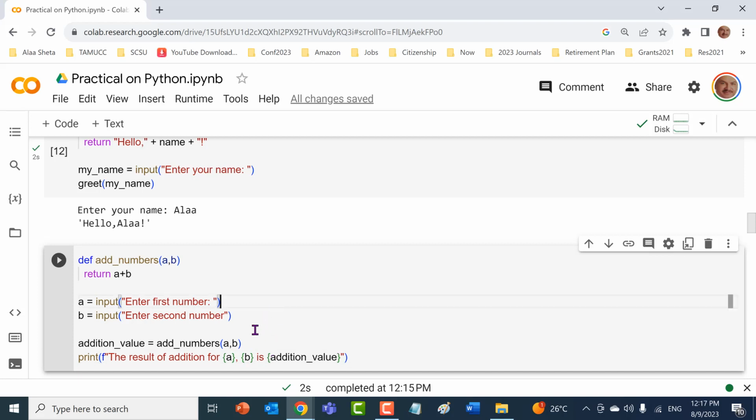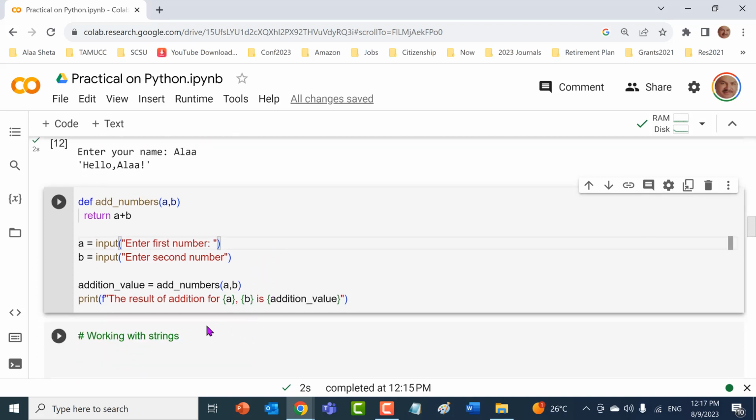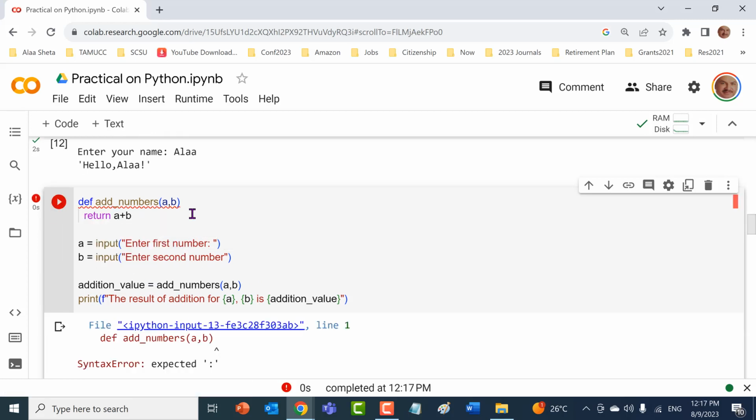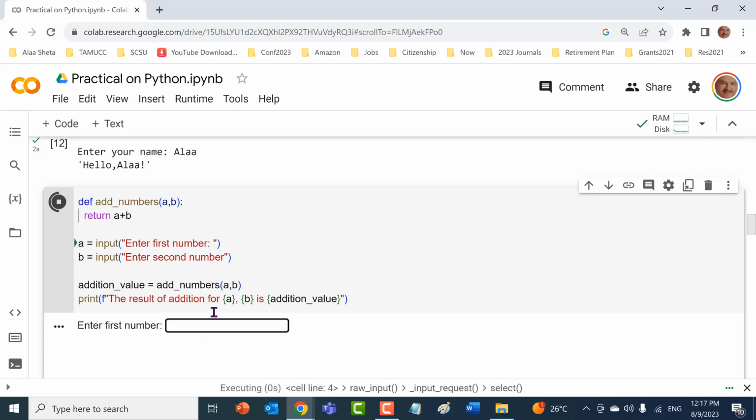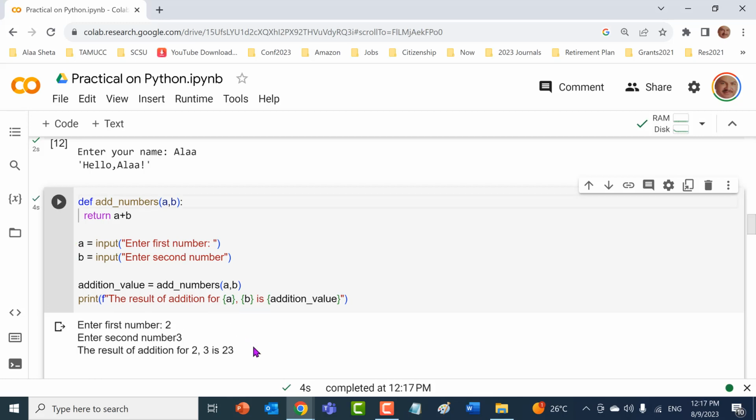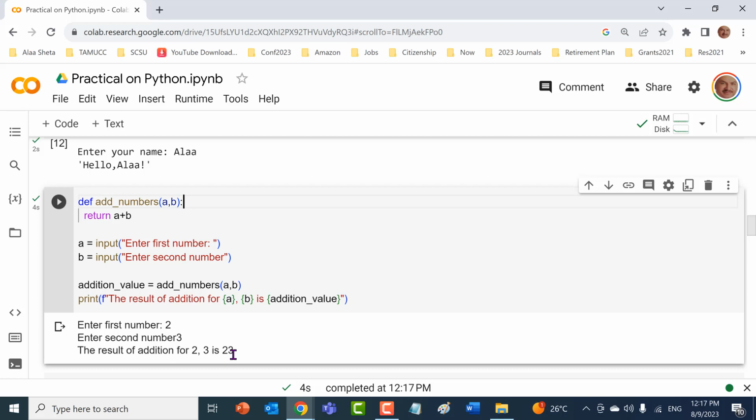Now there is a problem that I would like to execute this code and show it to you. Now first I'm going to enter, again I forgot the colon. That's very important, we keep making this mistake. Now let's say 2 and 3. See what is the result here? It's 23. Of course it's wrong. The reason for that is these variables A and B are entered as a string, not as integer. So that's a problem.